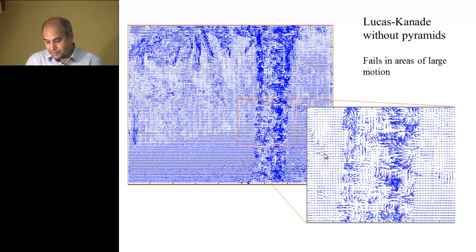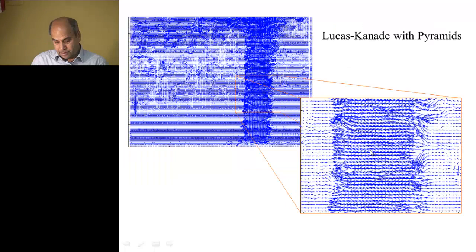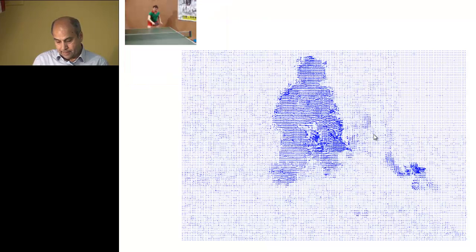So now if you do all that, then we can do better Lucas Kanade using pyramids. Here's an example. We had a problem before. As you see here, this is without pyramid. The optical flow is not that good because the motion was large, and now when you apply pyramid you get much better optical flow, because the camera is moving and so the tree is moving. We get a nice result. And this is the actual sequence, and this is the optical flow for this football, and then this is the tennis player and so on. Okay, any question on that?